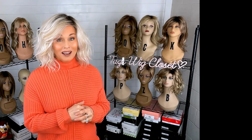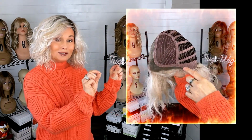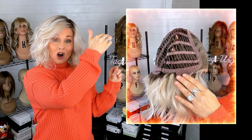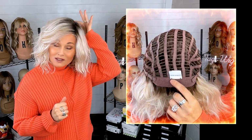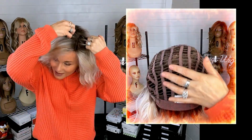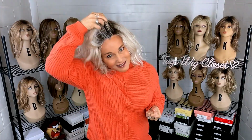Let's take a look at the inside of the cap. I think you're going to be impressed by this from Rene of Paris. You're going to see that extended lace front. It goes back into the ear tab, eliminating that seam at that junction. And then you're going to see a very long monofilament left part that runs all the way back to the hind crown. That gives a nice natural looking parting space and should give you the illusion of scalp no matter which color you choose. It is a nice looking piece.